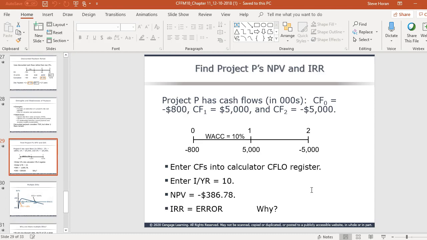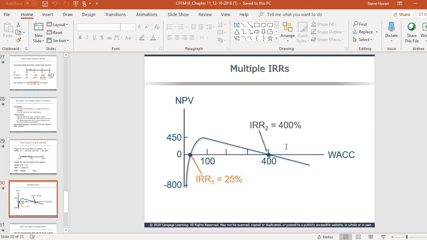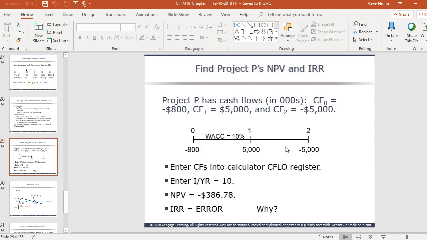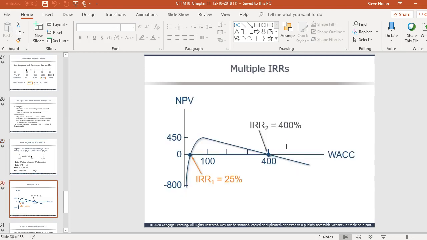So they're just giving us one more example here to go through and work on. And this one, I'm going to get an error. Why? Well, because sometimes that's the way it works, right? I've got a couple of negatives right here. And why is that? Well, because I've got potentially multiple IRRs. I don't get into that in the homework very much, so don't worry about the multiple IRRs too much. But I just want you to be aware that might be an issue.